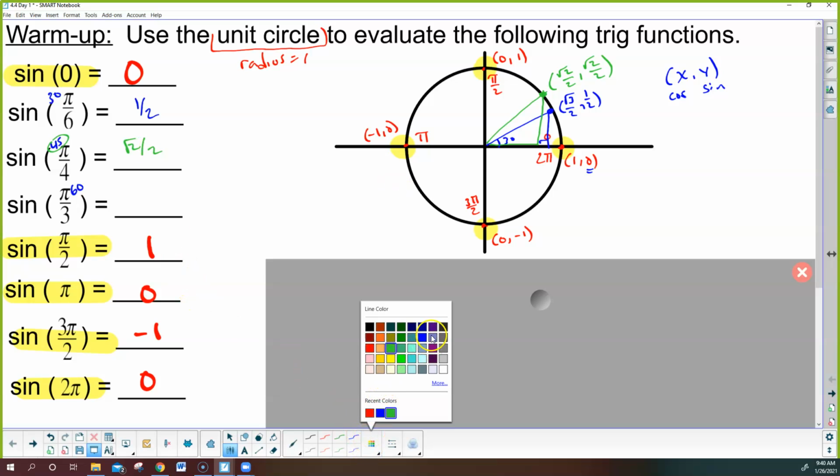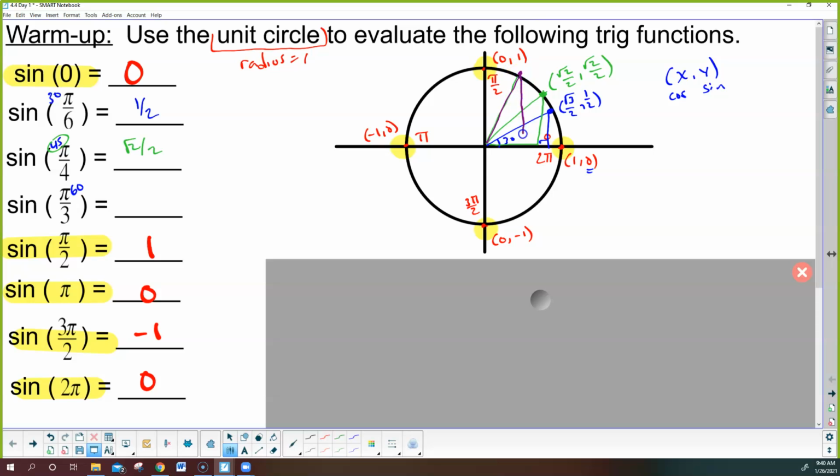And then the very last one, sine of pi over 3. Well, that's the 60-degree chunk, so that's going to be a taller triangle. And one of the ways I like to think of this is if you draw this, you're actually exactly halfway across. So your x value is the 1/2.